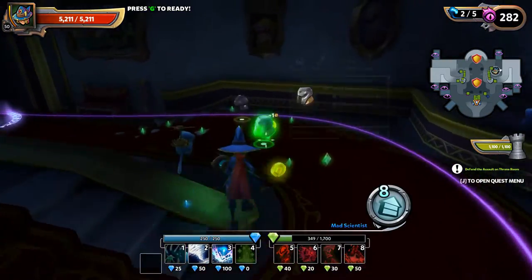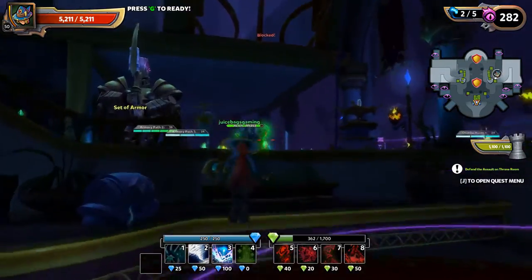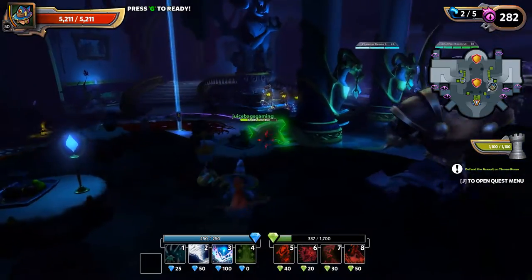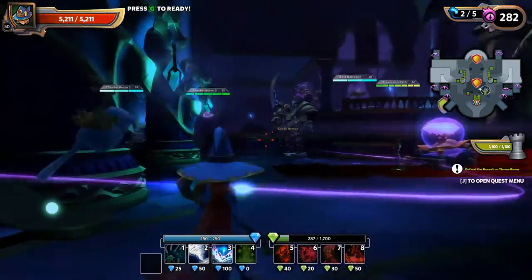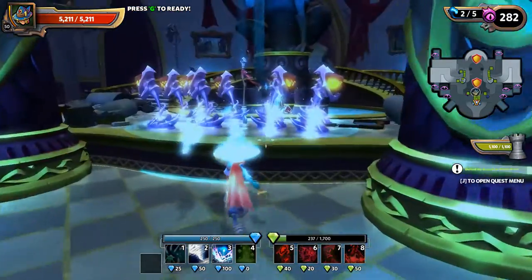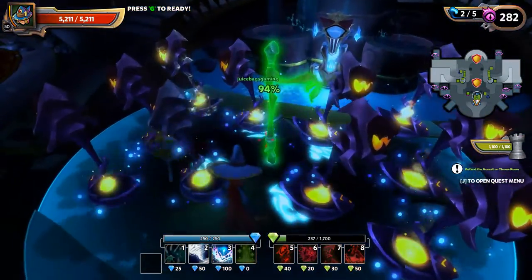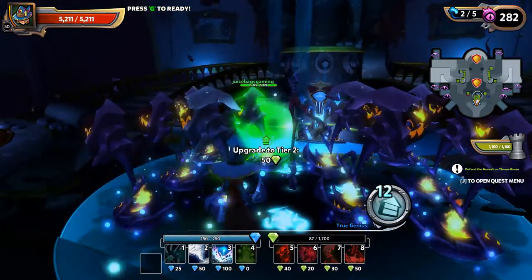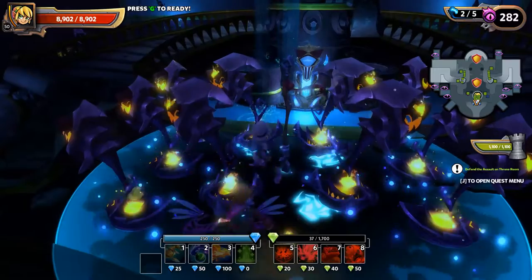I'll throw two in there. Let's see, let's get that block upped. Yeah, I am a little nervous over here. Did I upgrade that side? I did not. Alright, so I got four left. That's enough for two ups on each side. Let's go just like that.